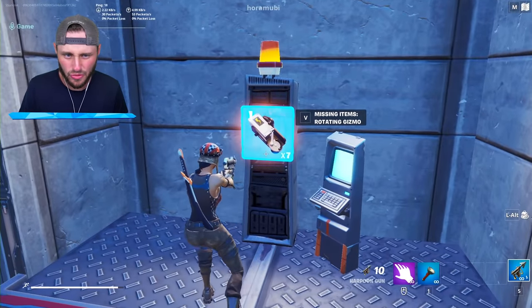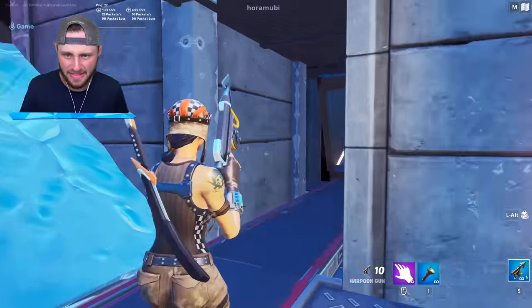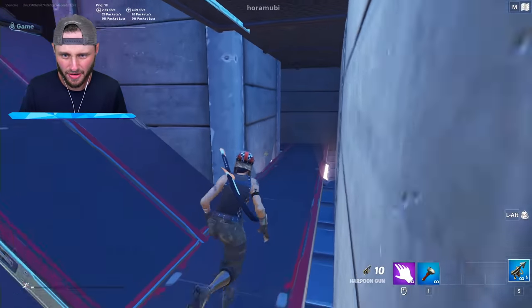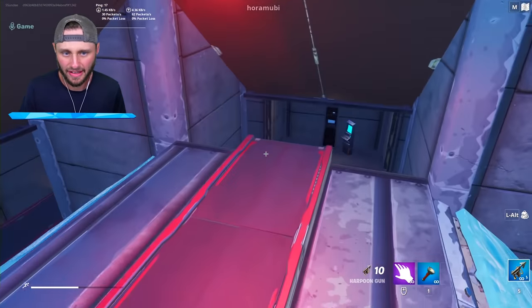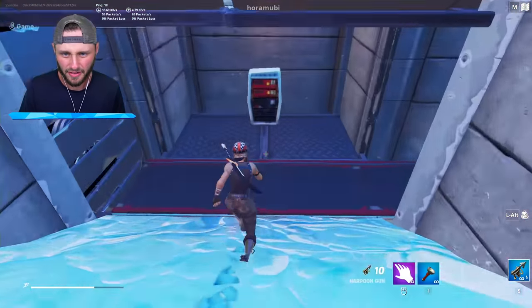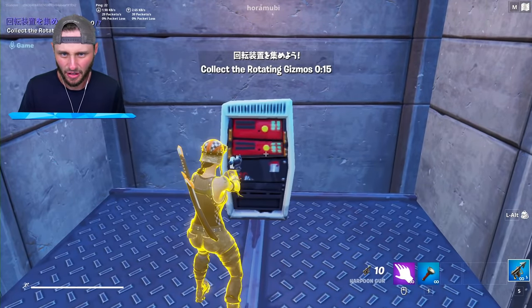So, missing items, rotating gizmo. I need 7 rotating gizmos. I forgot how to do this, though. Is that up here? No, this is just a circle. Oh, that's right, it's in the center. I think. Here? Get electrified. Okay. Collect the rotating gizmos.